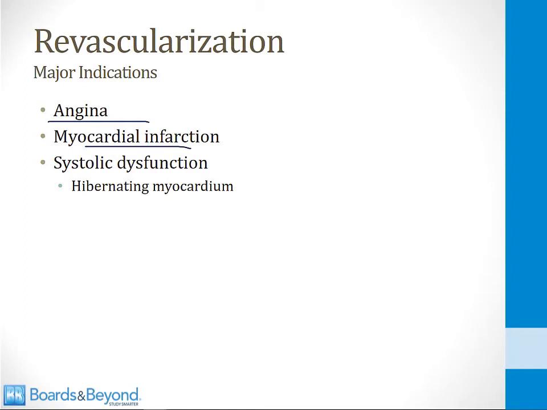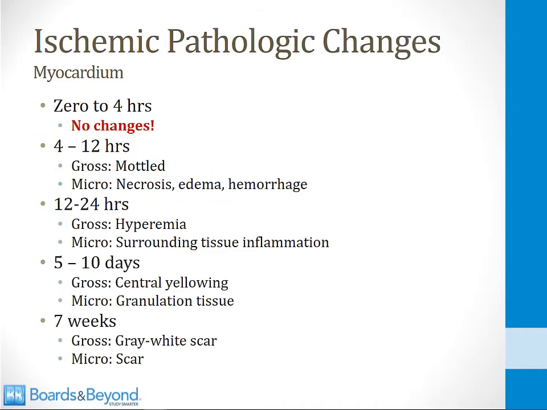Sometimes we revascularize patients with systolic dysfunction. They can have what's known as hibernating myocardium. When the myocardium is severely deprived of oxygen, it can go into a hibernating state where it is still alive, but it is not contracting normally. In this situation, when you restore blood flow, sometimes the systolic function and the left ventricular ejection fraction improves.